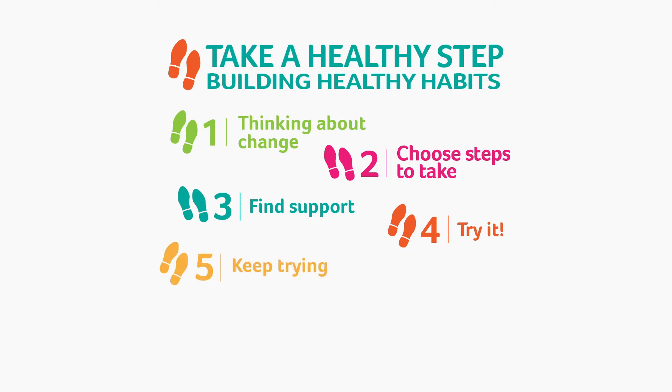Step five: keep trying. The more you do it and the more support you get, the easier it will be. Even if it doesn't always go as planned, don't give up. Maybe family breakfast didn't work this week because of a soccer game — try again next week. Or you can go back and decide if you need to change your steps to make it a more realistic habit. Step six: make it part of your life. If you build healthy habits this way, eventually they will become natural and you will not need to think about them. After a while, family pizza night or Saturday morning family breakfast will become a regular routine in your home.